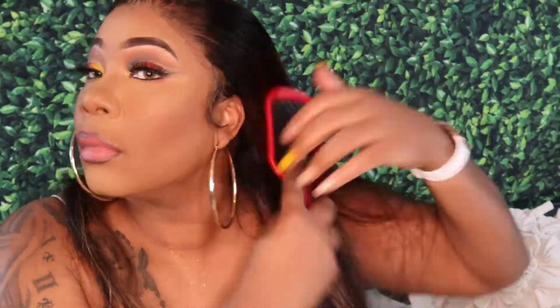I'm now going into my hair. Look at that. The color, I'm in love with that color. Love it, love it, love it. And the frontal, baby, is giving me life. Like, what frontal? What lace? Where is the lace? Don't see it. Don't come for your girl.